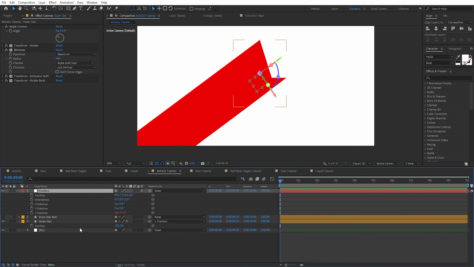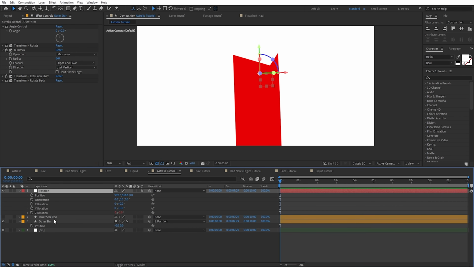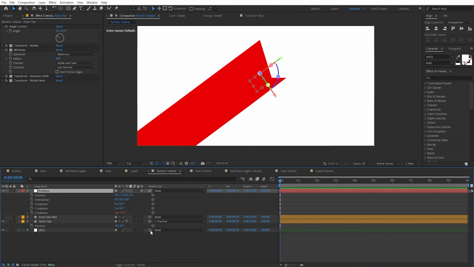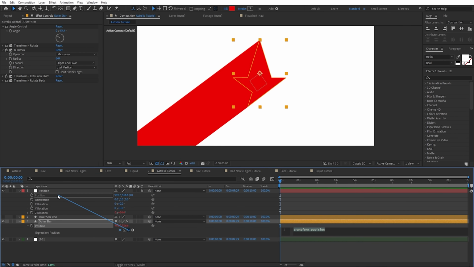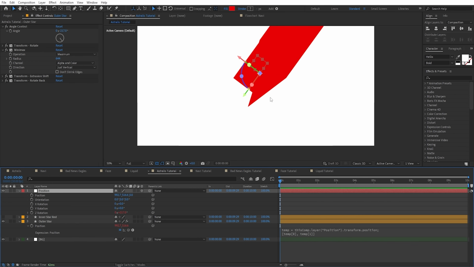Now there is a slight problem by parenting the layer itself to the position null, and that is if we tweak the angle control, because the rotation of the position is linked to it and the star is linked to the position, we're gonna mess up the orientation of the logo. So instead, let's Control Z, go back. I'm gonna unparent the layer, and I'm just gonna alt click on the position and link only the position. This way we can set the angle and also move the logo.